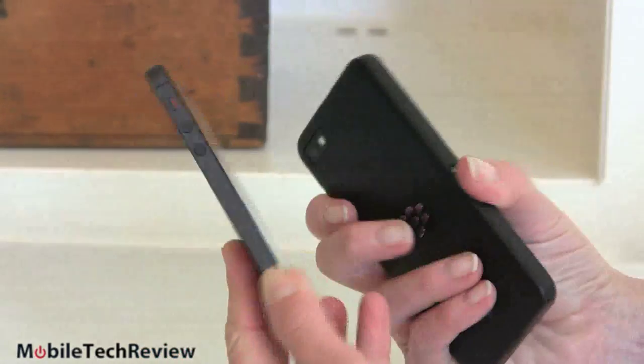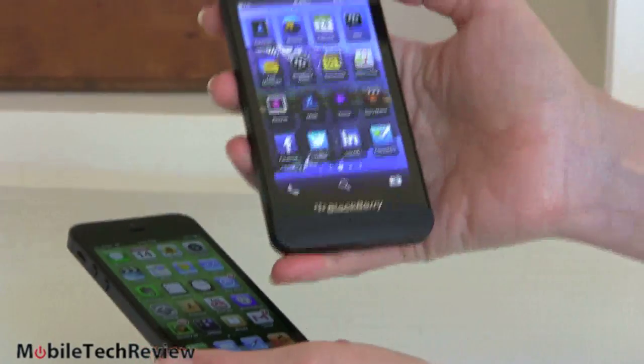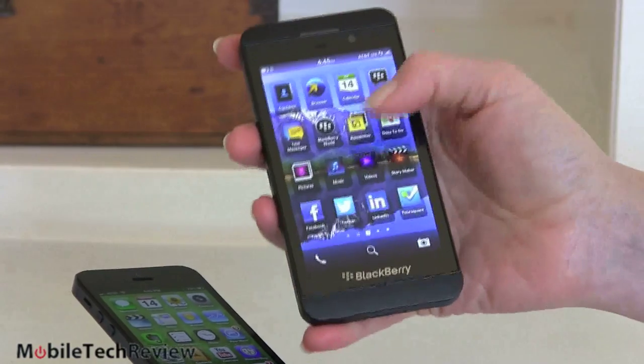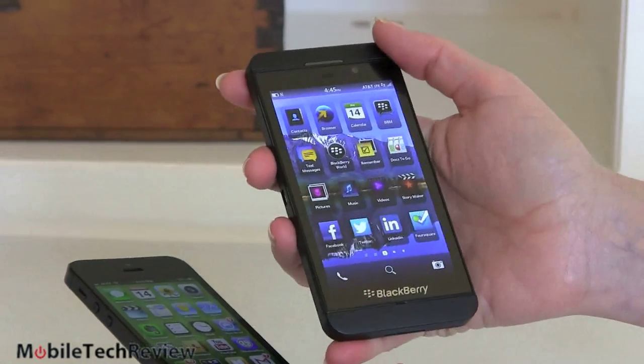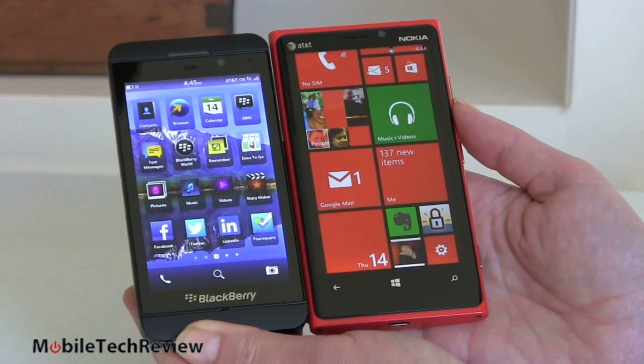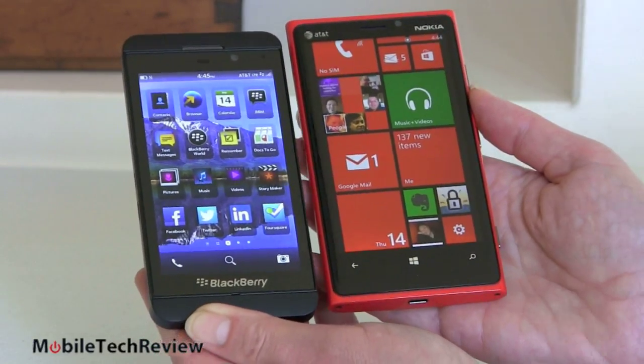We won't complain. We like to be able to remove our battery and don't have to worry about wireless radio interference there. And on the front, the iPhone is a single sheet of glass, whereas the glass ends for the metal in the front over here. This is not Gorilla Glass, by the way, so a little extra protection top and bottom is not something we'll complain about.